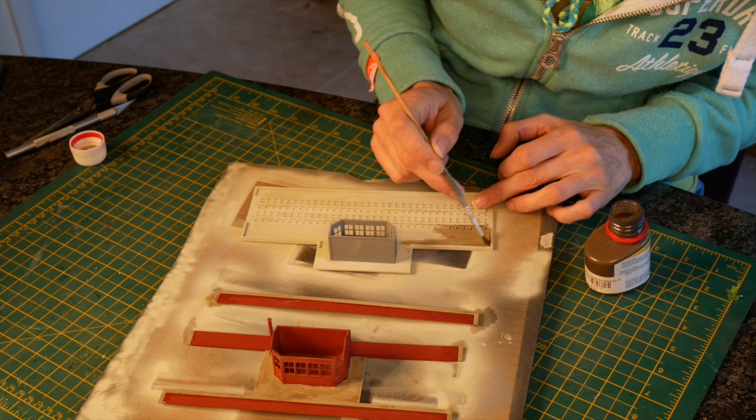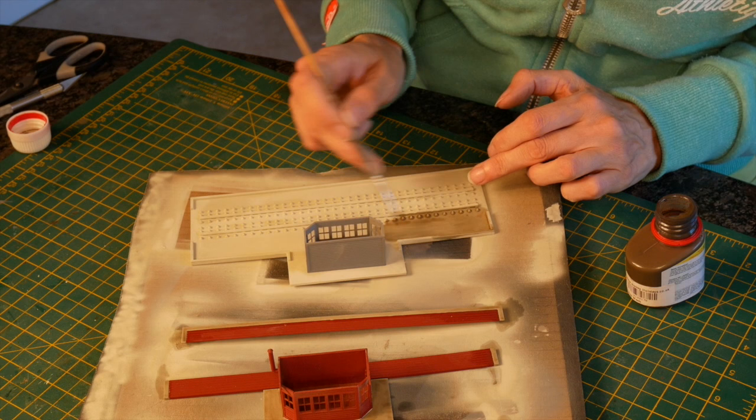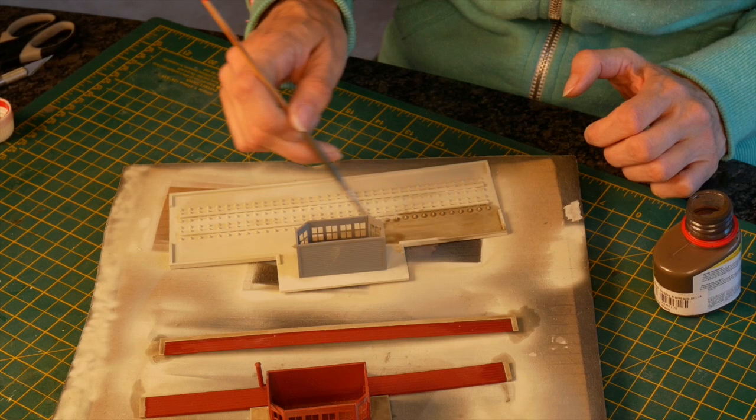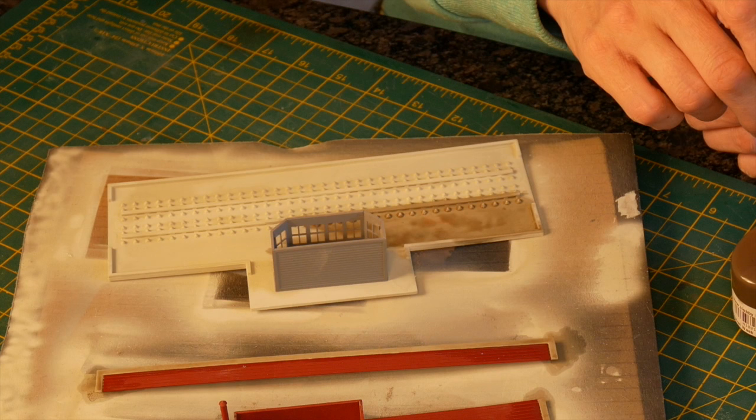Now when this wash goes on, be careful not to put any brush marks into it. It will soak in a little bit into this paint if you're not careful. And I've not actually shaken it so that it's fully as strong as it could be, because I want it to be a little bit more dilute. So if it's getting a little bit streaky, you just put it on with a slightly different dabbing technique or something. But in the meanwhile, what you want it to do is to just accumulate around some of these.